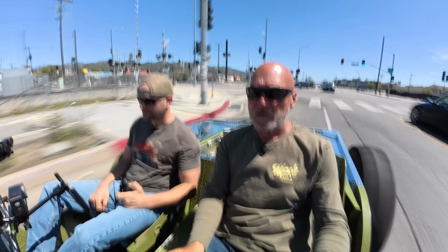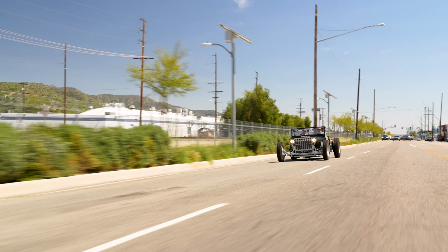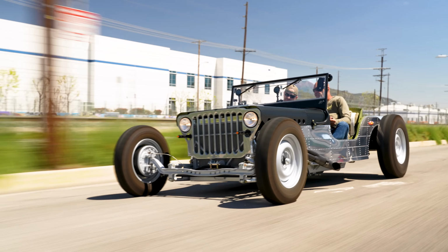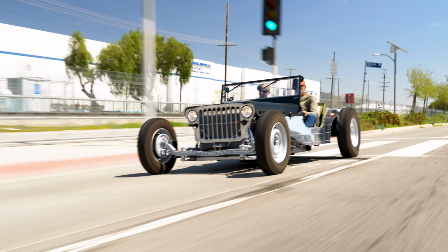It really feels like what it is. It drives like an old hot rod. I mean, it's as raw as it gets, dude. But you're right, there's really not any bumps here. No, that's pretty decent. The experience sitting in here is, you're literally in a vintage aircraft. It's as close to flying without being limited to the sky. Same experience as a warbird, just on the road.